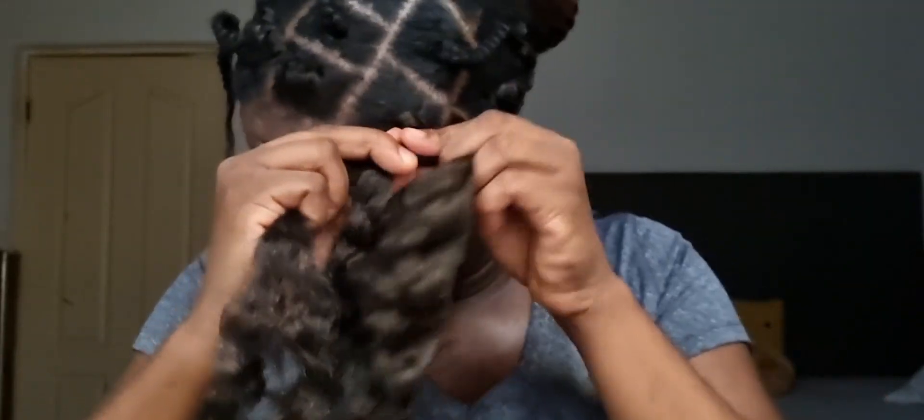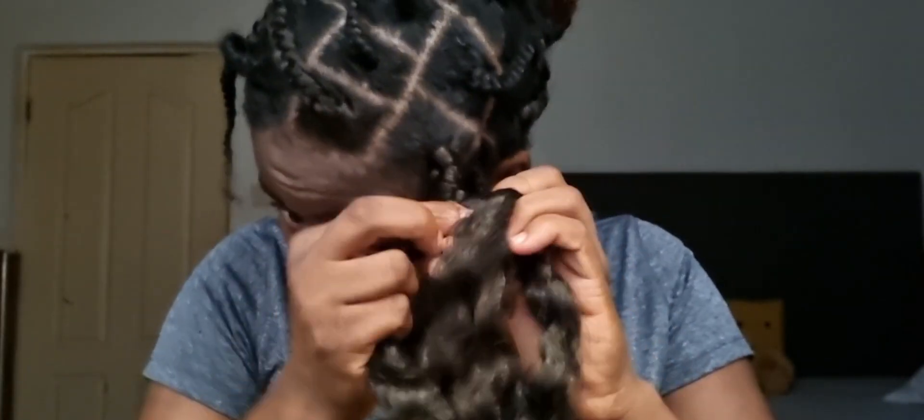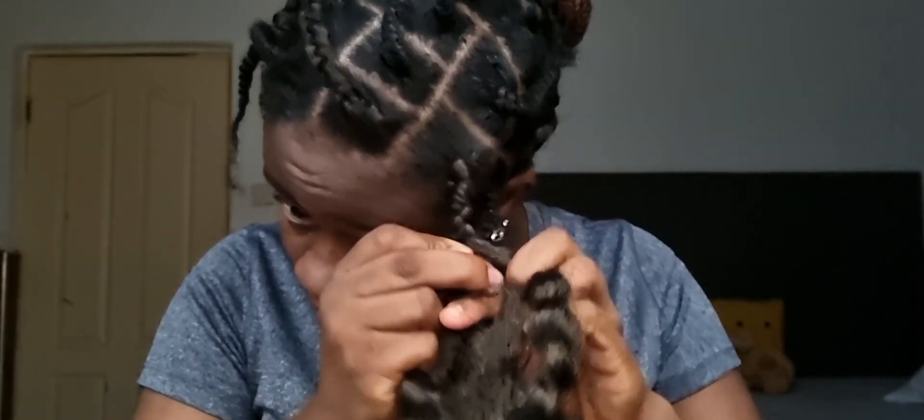Be sure to tuck your natural hair in between the extension as you go along. I'm going to go ahead and finish up the rest of the hair off camera. After I was done with the individual braids, the only thing I did was trim the length of the braids with scissors. I'm sorry I couldn't film this part — I was filming with daylight and by the time I was done it was already dark and I couldn't continue filming.